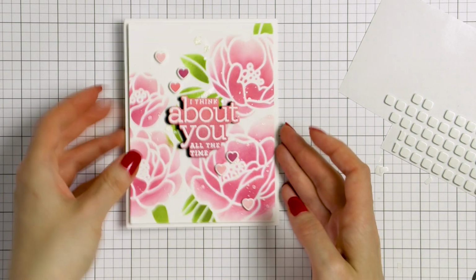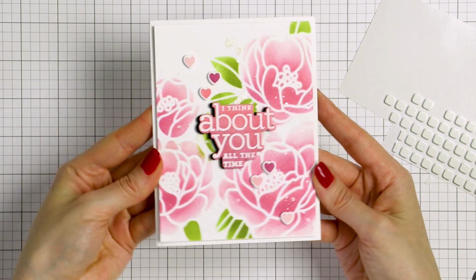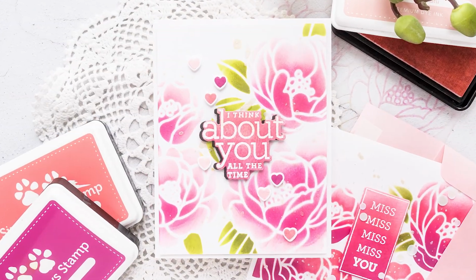It was easy and quick to make, and it is also one that would be easy to mass produce should you need to do so.